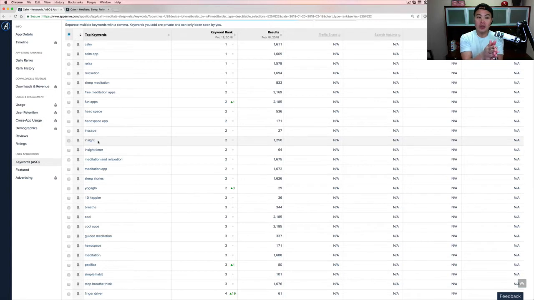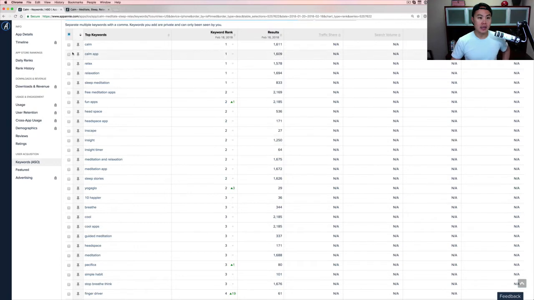So know that I'm just using this section to build a long list of keywords that I'm going to pull the data on later in Mobile Action, Sensor Tower, App Tweak, any of these tools. Mobile Action and Sensor Tower are the ones I recommend, but with any of these ASO tools, I want the search scores, the traffic scores, and the difficulty. Those are the 2 main metrics that I really look for.